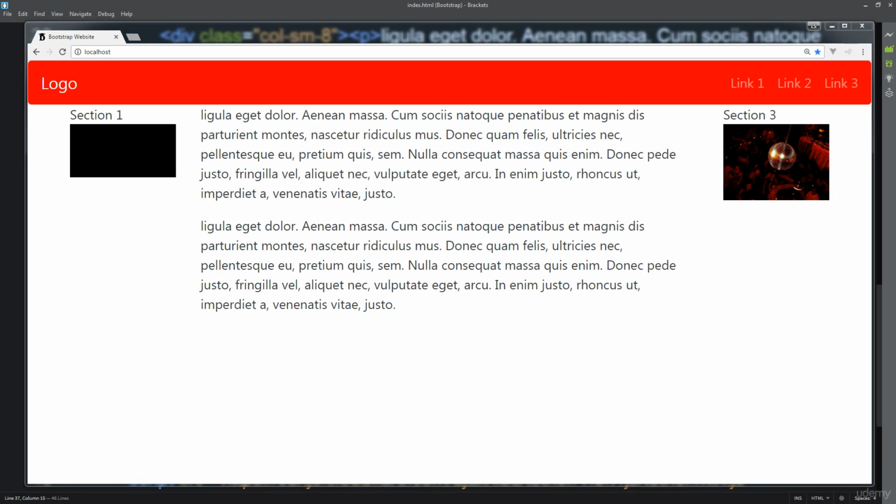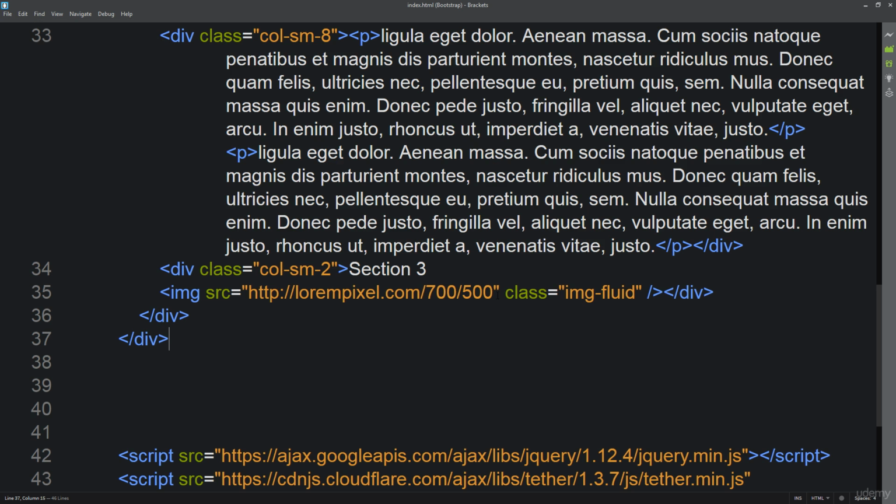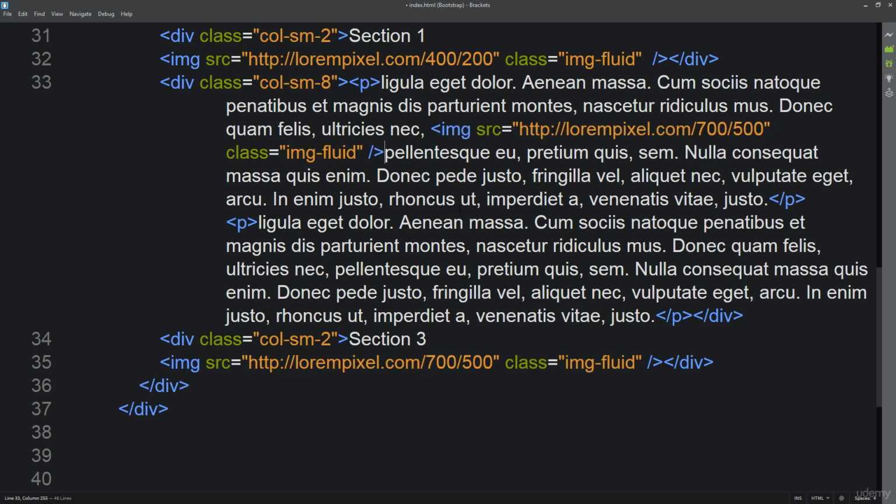We also have the ability to update some of our images and align them as well. We can round the corners, we can float it over to the left or over to the right, and we also need to specify that size as well. So let's take one of these images and place it somewhere in the text here.